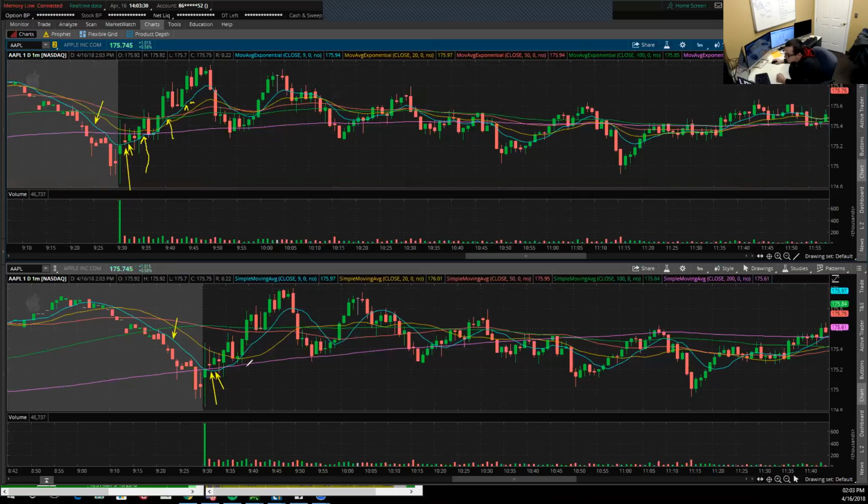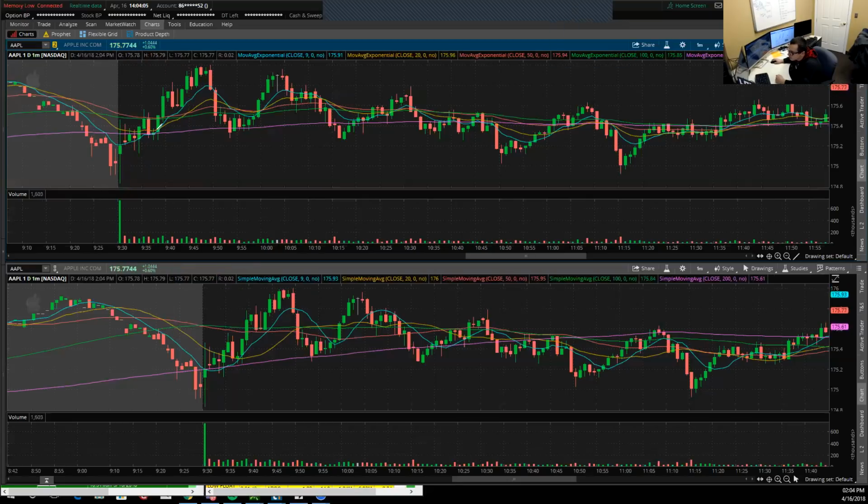Do you notice any difference? You can see that the exponential moving average is a little bit more aggressive. It spiked right there, then went sideways, spiked up, and then pulled back here. We're not necessarily paying attention to every little detail, but if you look at the 9 moving average, the one down here on the bottom is the simple moving average chart, and this is the exponential. So this is exponential, this is simple. Let me delete all these drawings.